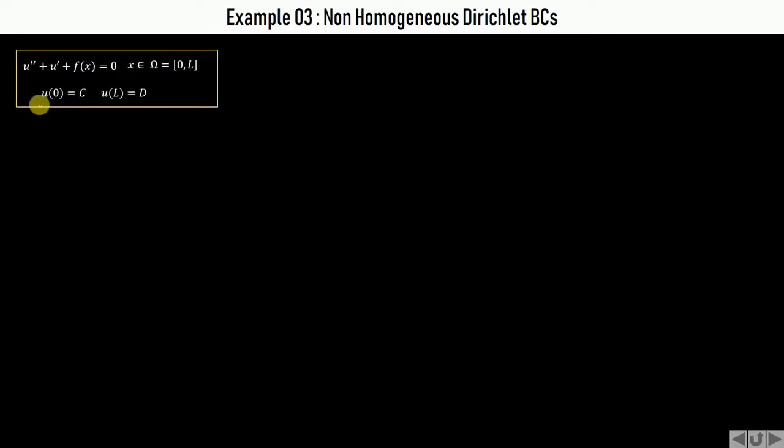Now let us see another example 3, where we try to satisfy a non-homogeneous Dirichlet boundary condition, okay. So this is the problem. The second order differential equation that we want to solve in this domain. These are the non-homogeneous essential boundary conditions at the two boundary ends, and after using Galerkin's weighted residual method, the residual inner product with V, okay. Now V is the space in which we are looking for the UV part of the solution, not the UH, okay.